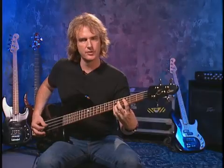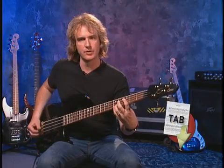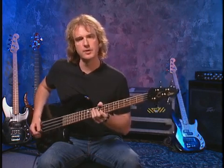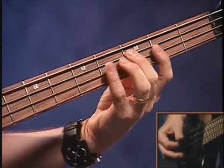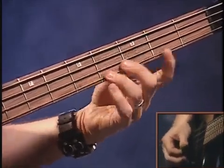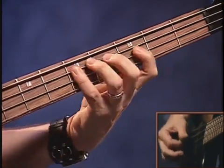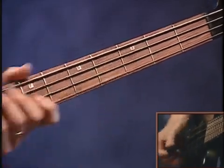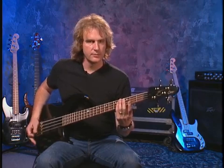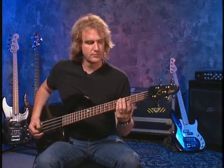So our scale is going to go for 1 octave, meaning that we're going to play from the bottom up and then we're going to go from the top down. And this scale will sound like this. Now in playing this scale, this is a scale that doesn't have any accidentals, meaning there's no sharps or flats.